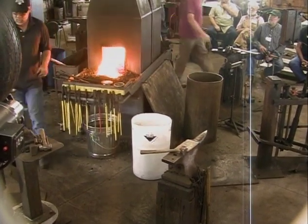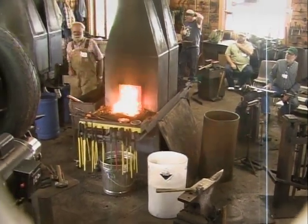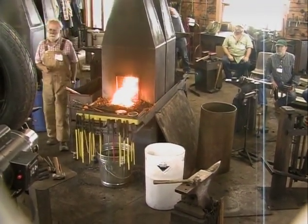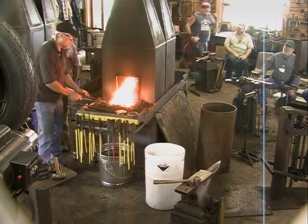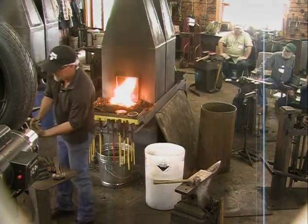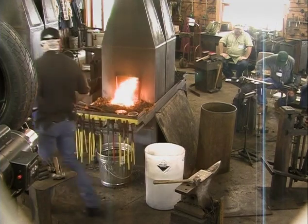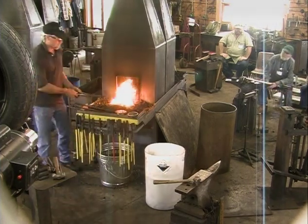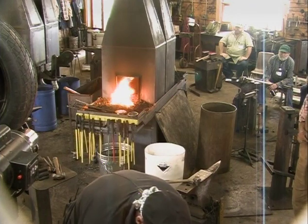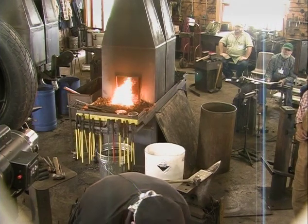I didn't bring the proper backup tool, but Gordo, I think, found something that might be able to work for us. Well, I need something that's going to squeeze this piece so when I hit it, it doesn't slide. I'm going to lay this piece against that, but this is too wide to hold the piece when I'm hitting it. That's why that angle iron, if a piece was welded on it. But let's see what we can do. Tell you what, if you hold this, we'll just do it on the anvil. This will work. I'll let you hold it, and all I need to do is punch his eyes.